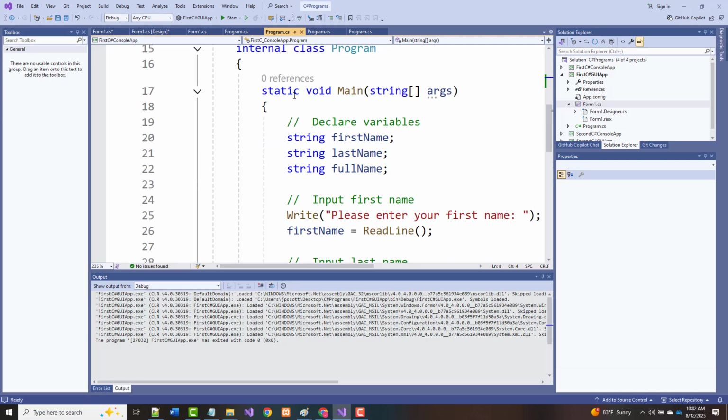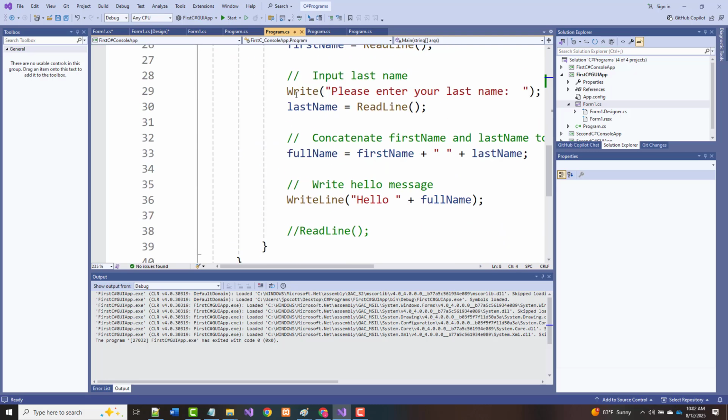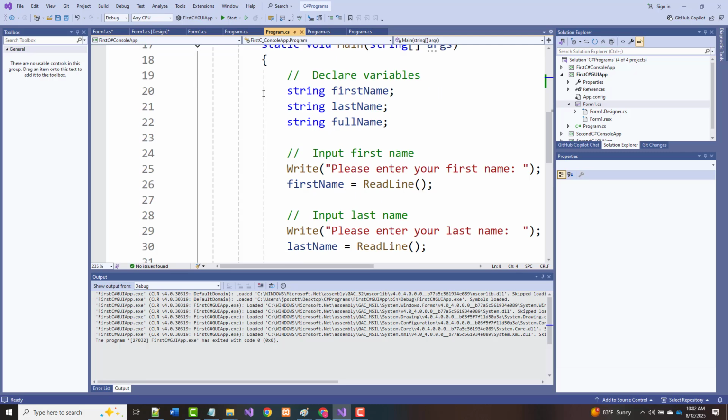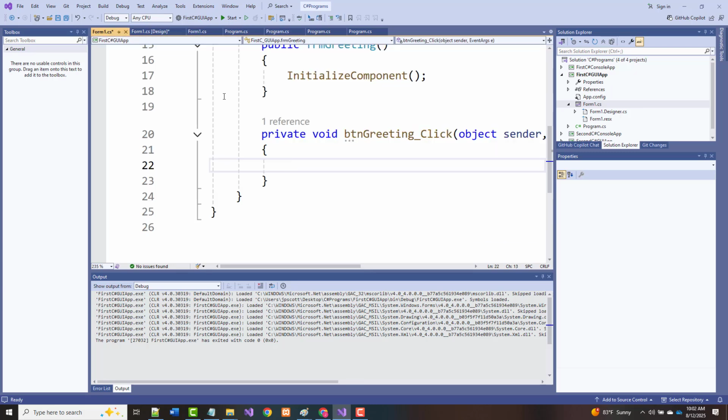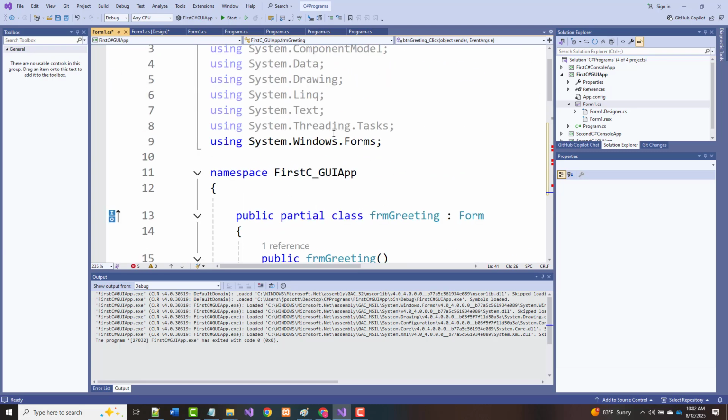All right. So what I'm going to do is I'm going to grab every bit of code that I put in here from main, everything. And I'm going to copy it to the clipboard. And I'm going to go to my form. And I'm going to put it in. I'm going to get errors. And don't worry about it. We'll fix them right away. But I want to show you what will work.